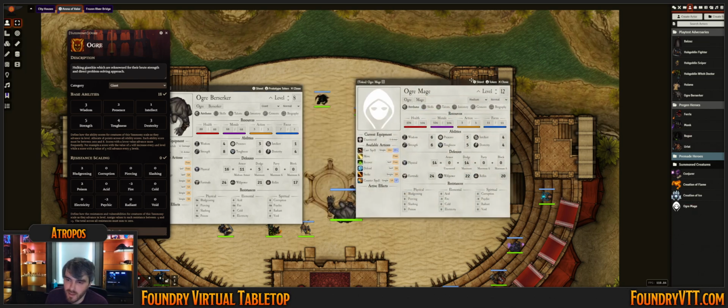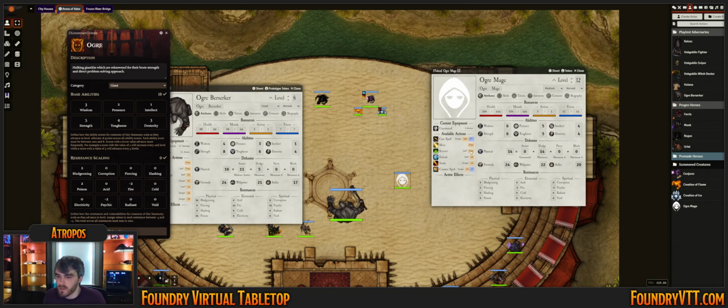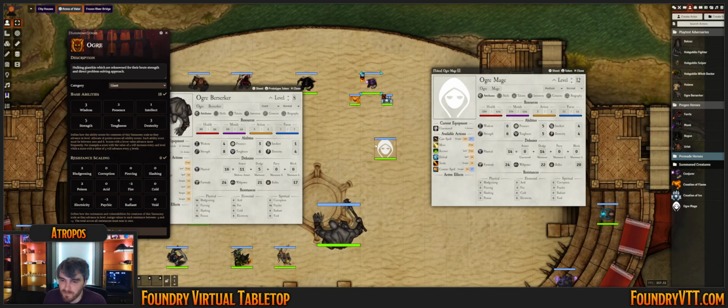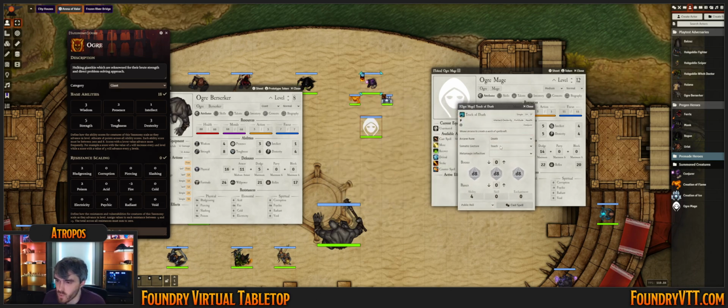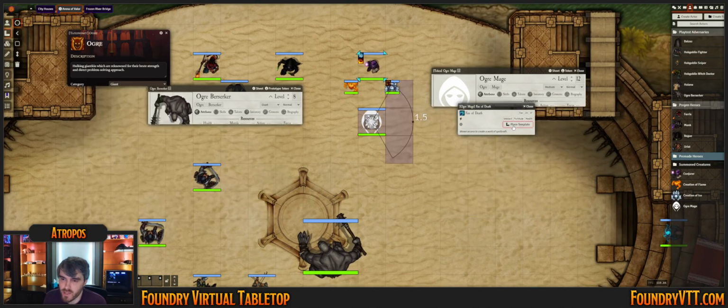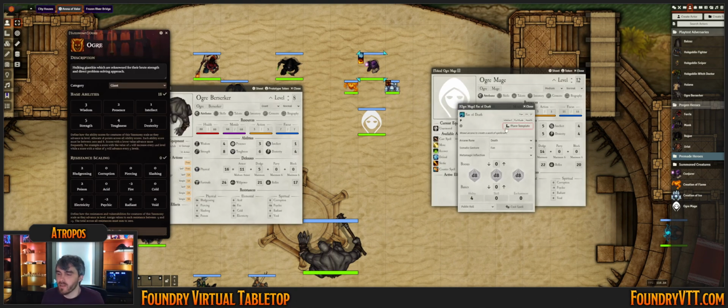I mean, I want to give it token artwork and stuff, but this mage can come in, and I'll show you an example of the fan gesture. This is cool. We'll do a fan of death. The fan gesture is a template attack. Oh, sorry, I thought I was doing cone. Yeah, fan's a little bit narrower. So suppose I'm over here, I can do a fan gesture.